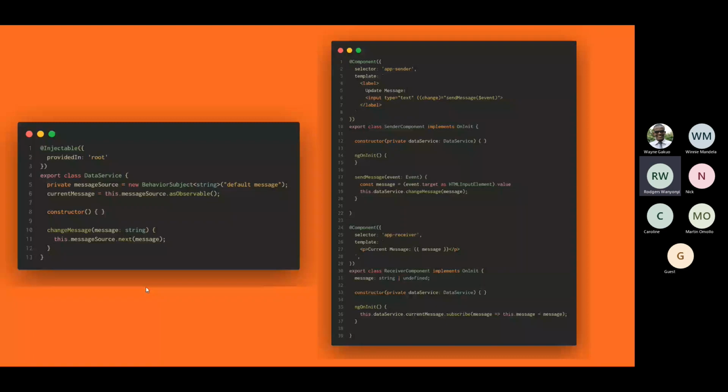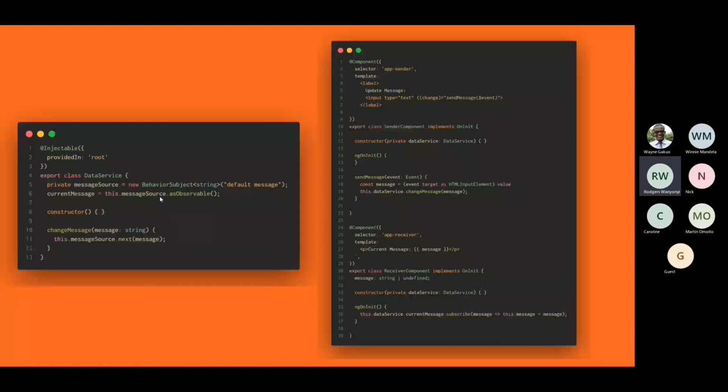Because if it were only communication between a parent and a child component, you could use the inputs and the outputs to communicate. But for sibling components, you could use a service that encapsulates a behavior subject to send notification between these sibling components or any components that are not related to each other.